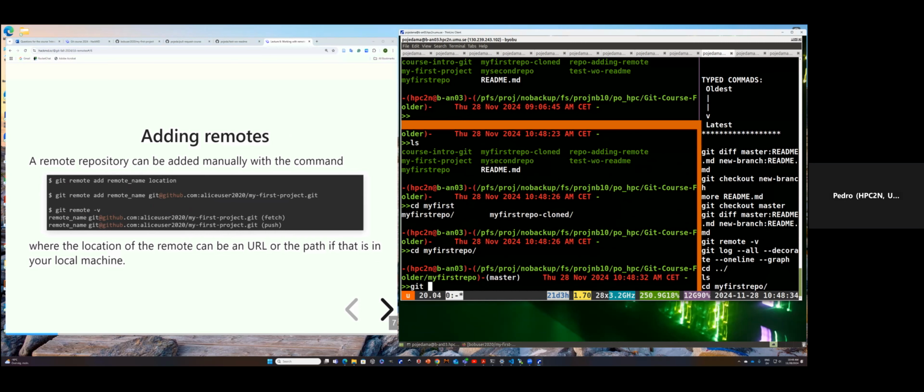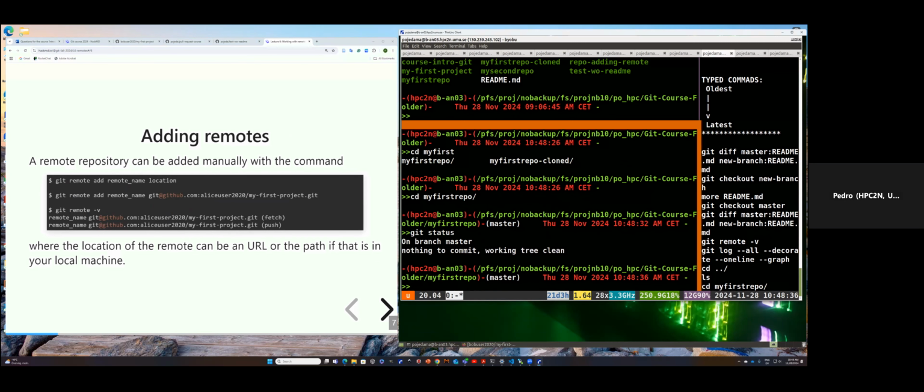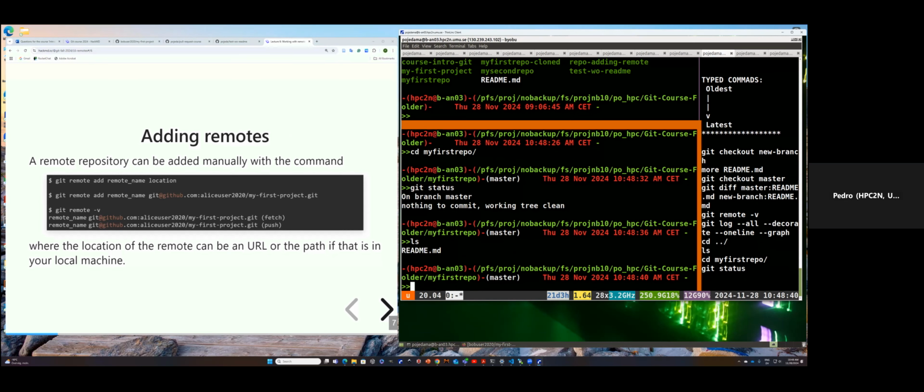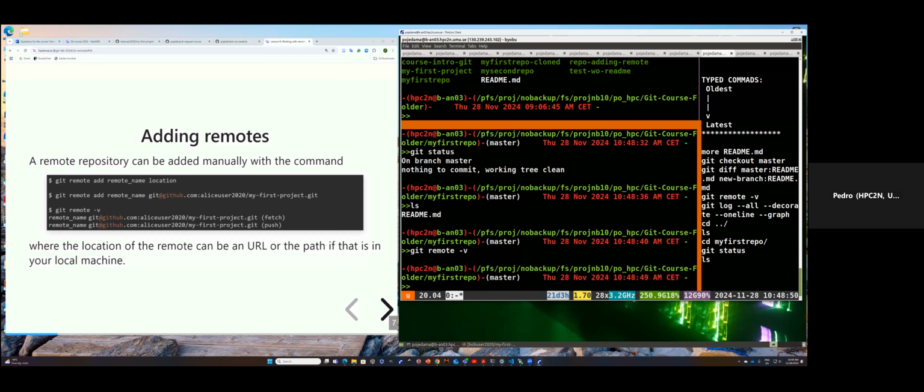And here I have some files, and I started working on this. But if I check git remote -v, then you will see that nothing is there, because I set this repository up manually.